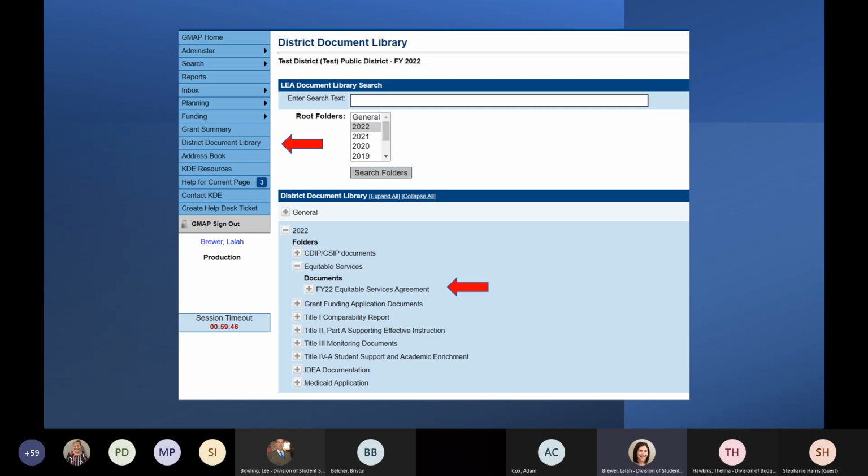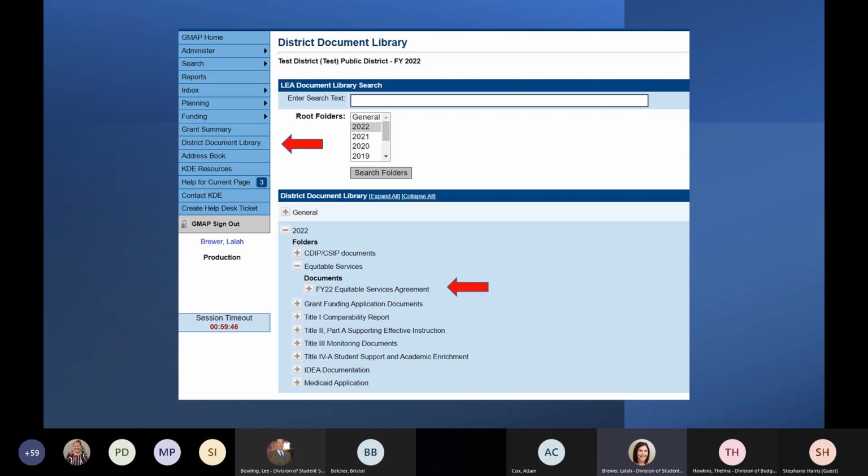This is a screenshot of the district document library page in GMAP. If the district has private non-public schools that are participating in any title program, then the consultation packet needs to be uploaded into GMAP in the district document library. Under the FY22 folder, under Equitable Services and Documents, you'll see that FY22 Equitable Services Agreement. I have the arrow pointing to it there.